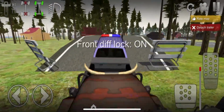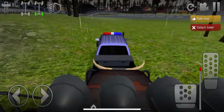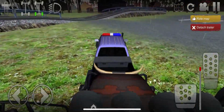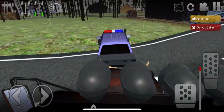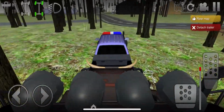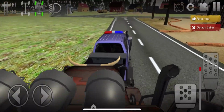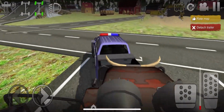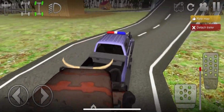Let's see, can we even climb this, you guys? Let's go ahead and lock everything in. All right, well, we couldn't go that way. We had to just take a detour in someone's yard and go around the whole little messed up area. Like I said, this truck doesn't do the best because of the wheels and tires that we currently have. You know what? We're just going to go ahead and cut across everybody's yard. Might as well, man. Yeah, this thing is, I think, fully upgraded, right, you guys? We did that in the last video. Yeah, we did. But it's still just not the best for hauling. I think it's something to do with the rear wheels of this old purple truck here. The game-built purple truck, man.